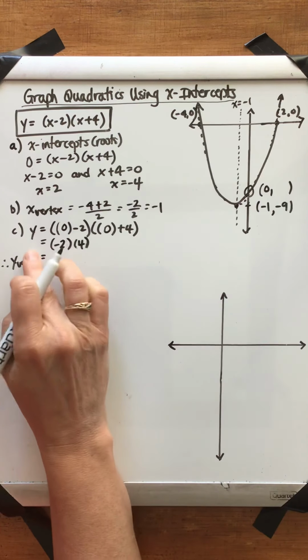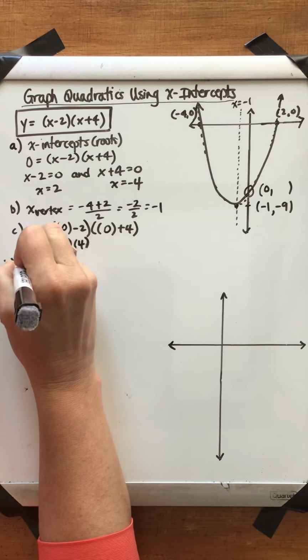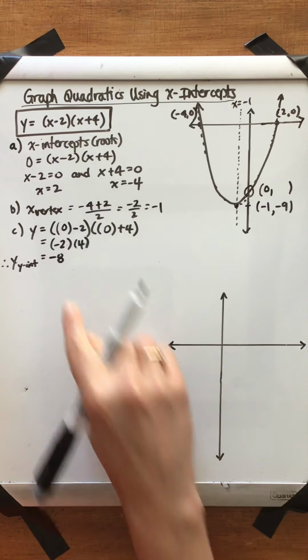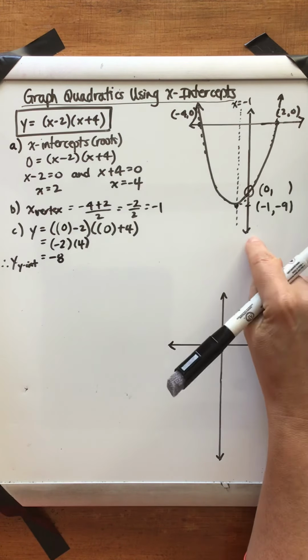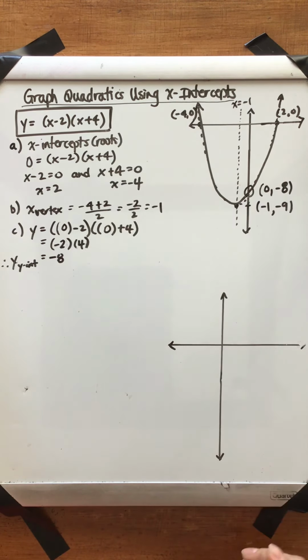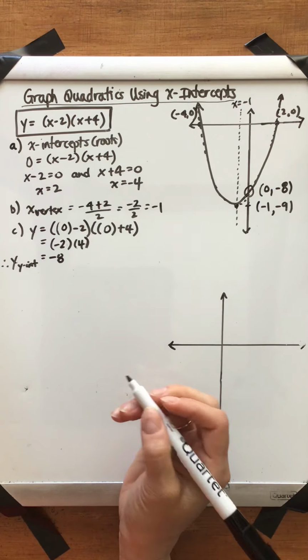So therefore y at the y-intercept would be equal to negative 8. And we would expect that would be a little further up on the y-axis compared to the vertex, given how we've sketched things. So that wasn't so hard. And in the question, in your notes, you're asked to sketch all of this, and I sort of chose to do it as we went along. Let's do this again for a different equation.